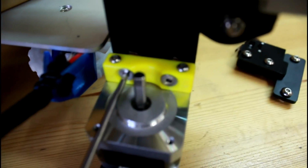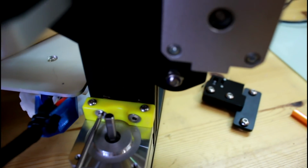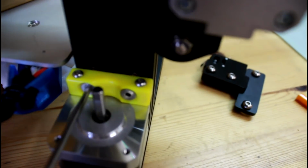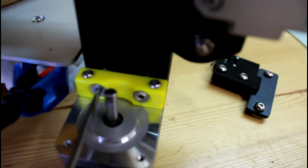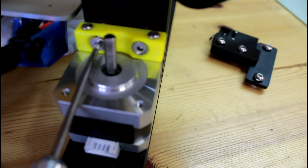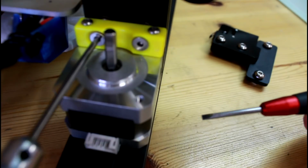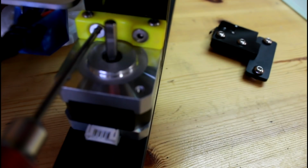It's gonna be a bit difficult. You can barely see them. So what has to happen is they have to rotate, and sometimes they're a bit stubborn and they don't want to rotate. If you have a stubborn one, what you can do is just get a straight screwdriver, something like this. Sorry for the picture, but I cannot focus it anymore, that's on maximum. So you can just rotate it with this screwdriver.